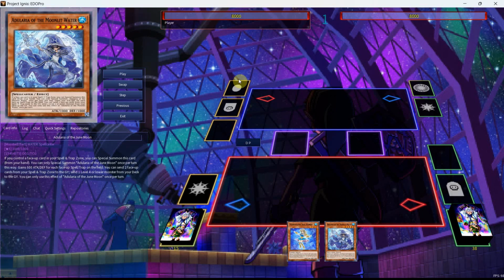So the first new card that we have here is Adularia, and it reads: if you control a face-up card in your spell and trap zone, you can special summon this card from your hand. Do keep in mind that this card kind of needs Battle Ocean to go off, but you can only special summon Adularia once per turn this way. Gain 600 attack and defense for each face-up spell and trap on the field. You can send 2 face-up cards from your spell and trap zone to the graveyard as a cost. Send 1 level 4 or lower monster from your deck to the graveyard. You can only use this effect of Adularia once per turn.